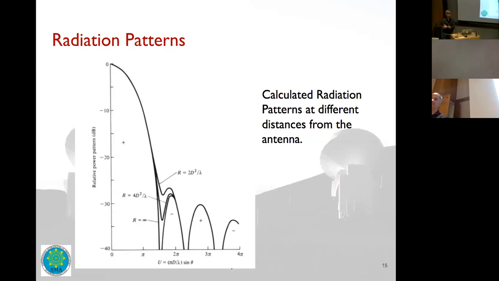One thing that's an incredible pain in the butt is that if you have a lot of feeds sitting right next to one another, they like to talk to one another. They will couple, and it turns out that the coupling between different feeds looks exactly like the sky signal. So it can cause some nightmares for people who have these kinds of effects. With the parabola, there are primary feeds in other telescopes. I think the VLA may have an option. There are telescopes like the SKA prototypes which have focal plane arrays, and there are some advantages when you use a primary feed system. But again, those are with regular parabolic mirrors.